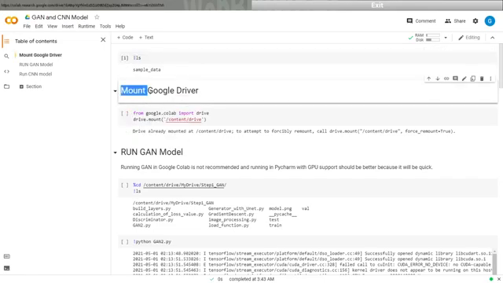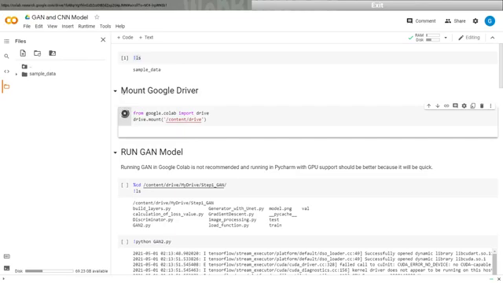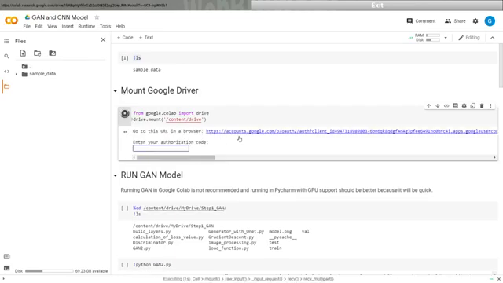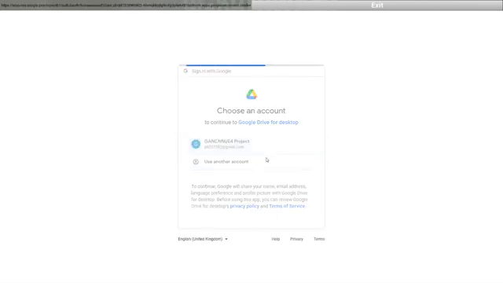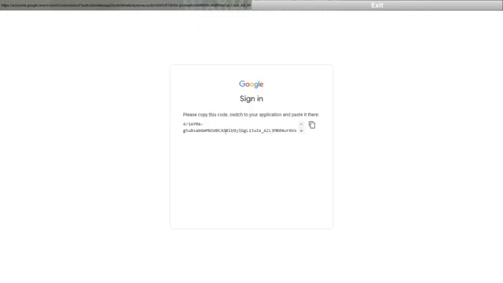And the next step is mount to the drive. OS command is to show the files, so all the folders in this case. The second is mount to Google Drive. And press this one to get the operations.